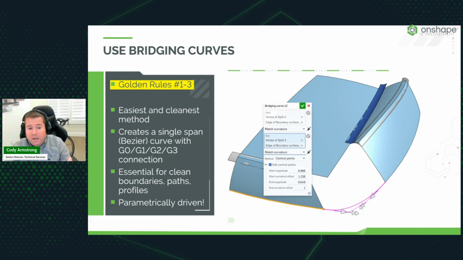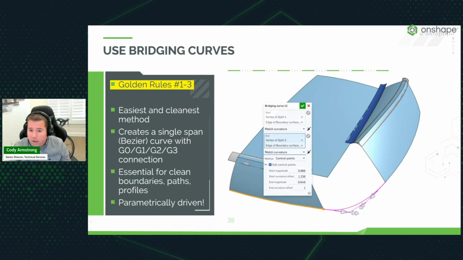And so you can see in this example, we've essentially taken those slab surfaces that I've constructed that make up that half of the engine cover, and we've trimmed them back. And I'm going to show you in a moment a few techniques that we have around trimming those surfaces. But we overbuild, trim back to the points of transition, right? And then we build those transitions using bridging curve.